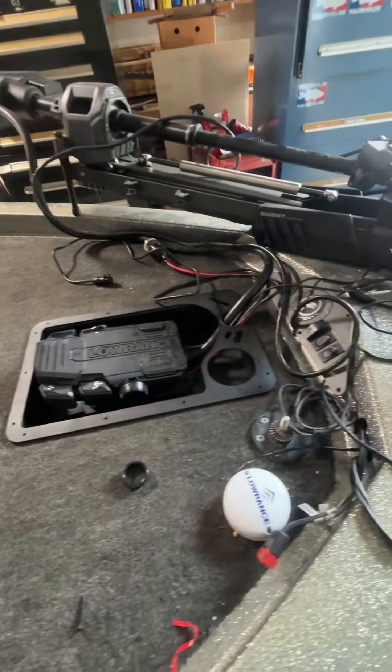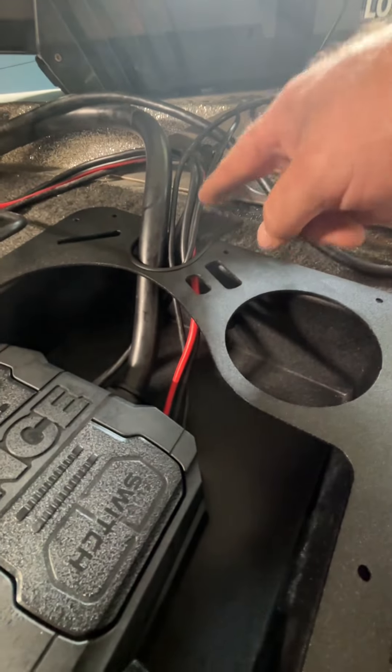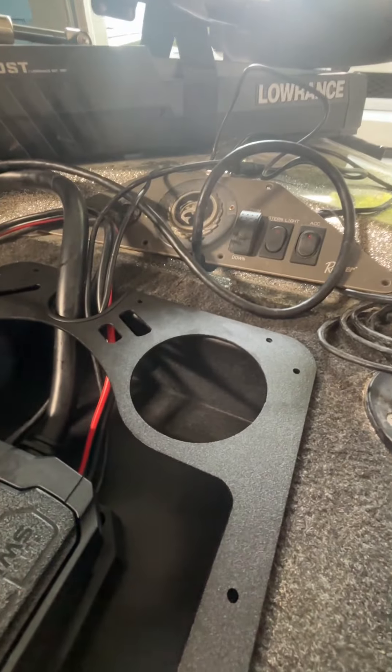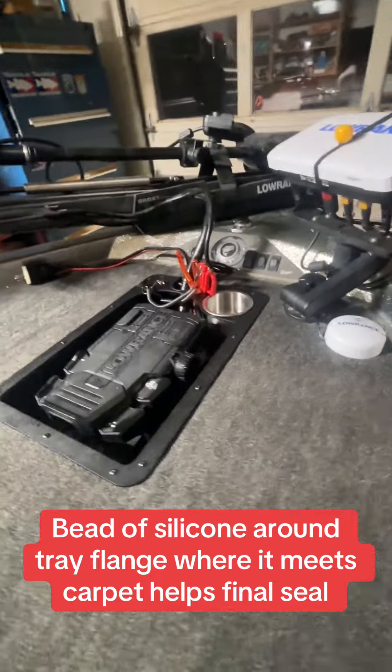A little more progress — took everything apart. If you're thinking I was going to feed it through the front, there's a little hole right here but I didn't like the way it looks. We're going to go back out through the top like we always have and then back down through the front panel. Now I'm getting ready to drill a pilot hole so I can screw in my plate — finished product.